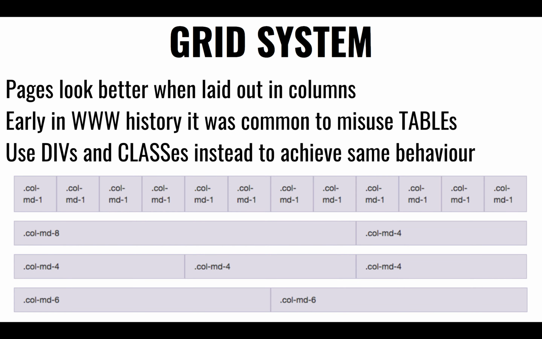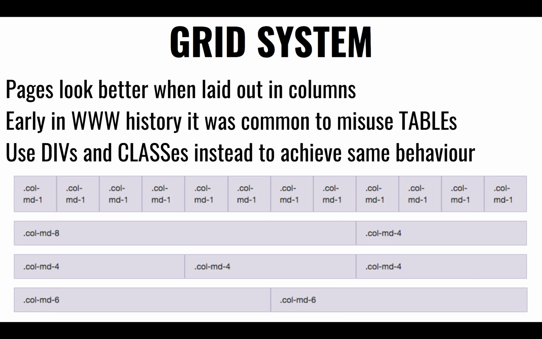Here's an example of having declared a particular row with all column ones, and this only applies for medium screens and above. That means for screens below medium, they go back to their original behavior, the original behavior of divs. And the original behavior of divs is what? Take up the entire width of the screen and just push everything down. But if the screen is big enough, then they become a 12th of the width. But below that, they just become normal divs.